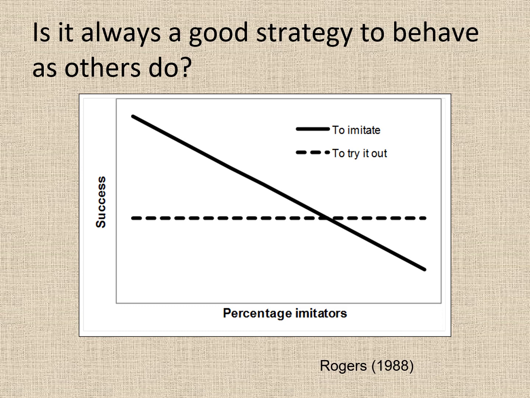Okay. So it might be more common that we're in this realm, where at least somebody has tried the different alternatives. But it might be that sometimes we're in this end. Everybody we observe is just imitating each other, and in that case we might do better not to imitate them, but to actually try the different alternatives ourselves.